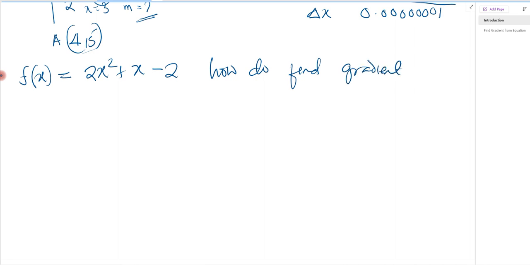The solution is that you have to find an expression that can calculate the gradient.